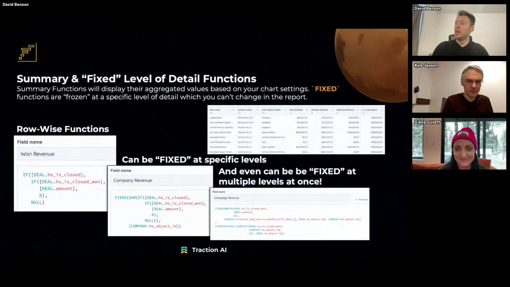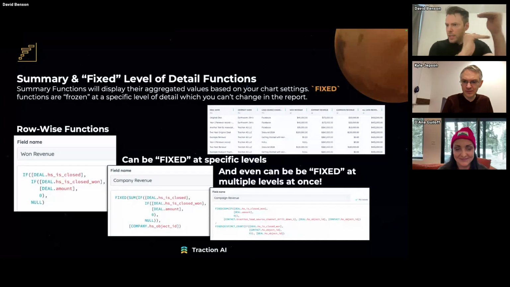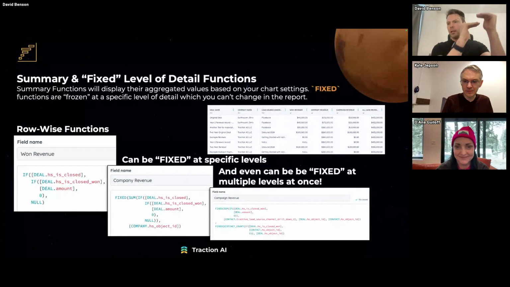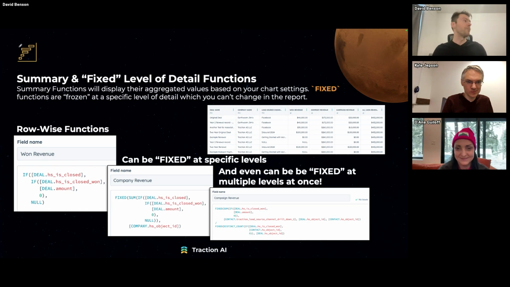Okay, now let's talk a little bit about the fixed function. And hopefully these charts are big enough so you can see them. And there is a link, team, to this presentation at the end of this that you can have so you can study this in more detail. I've seen that in a couple of instances in the chat. So we're going to go through an example of what it's like if we do it on a row-wise calculation. Then we're going to show an example of what it looks like on a fixed calculation. And then we're going to go absolutely nuts.